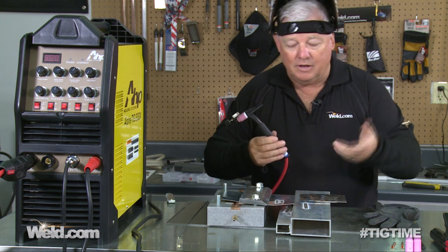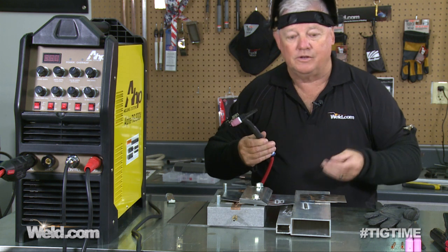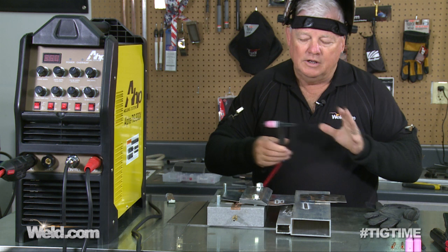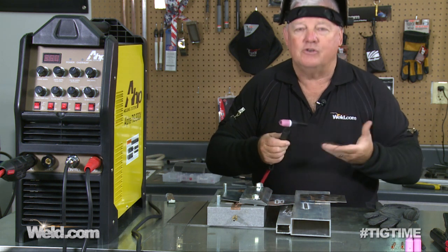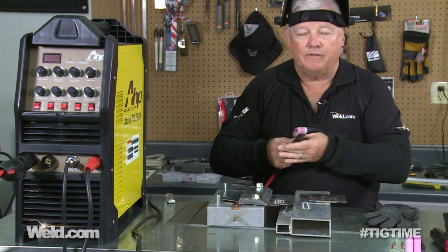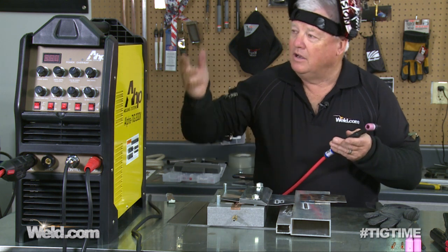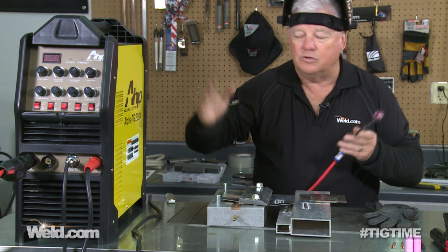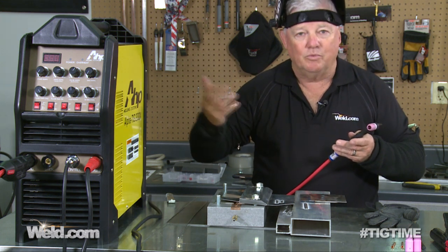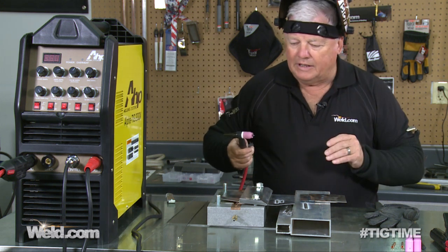I'm going to go back to part one where I did some steel — so you can do sheet metal, lap welds, fillet welds, and aluminum. Just know we're at the one-eighth inch market. The torch I put on here is a 125-amp torch, and I welded somewhere between 125 and 150 amps. The torch will handle 200 amps, it just won't handle it for very long periods of time. You didn't buy this machine for its high end — if you start using 200 amps all the time, you're probably going to step up to a more industrial machine.